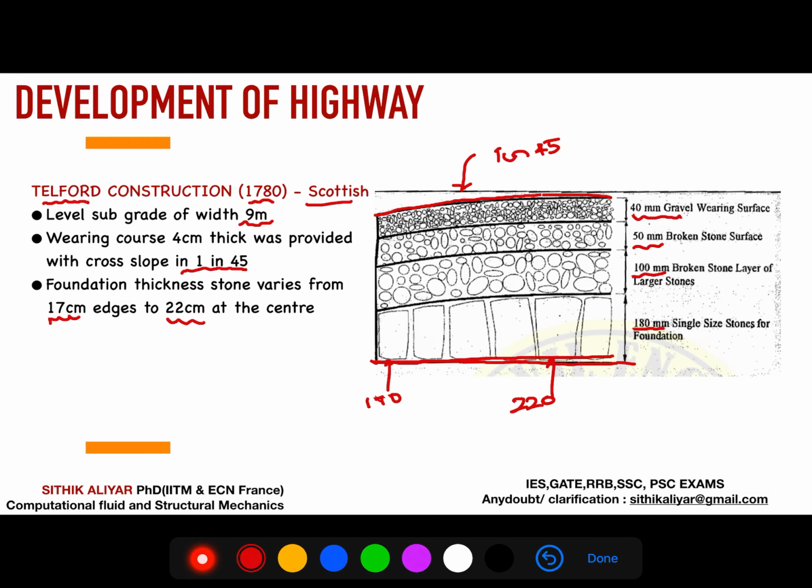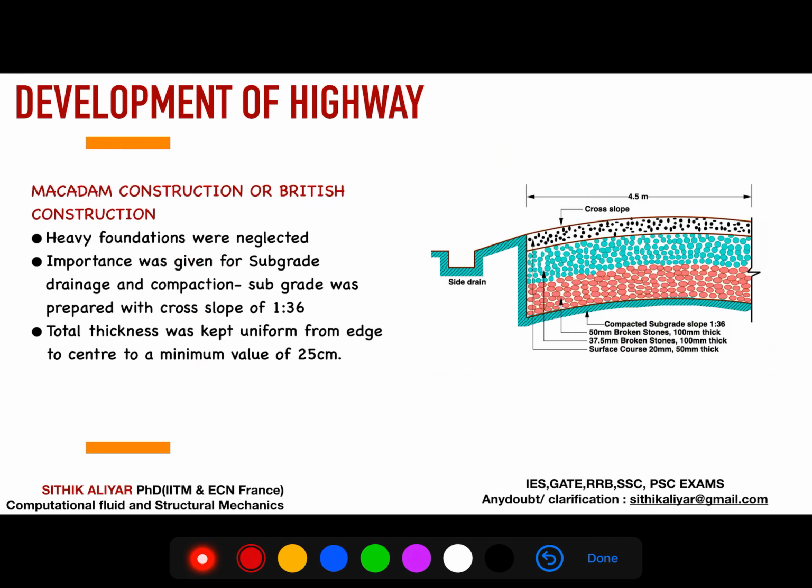Still we are in the same period as Trésaguet. Finally the man came, Macadam. He collected all the ideas of everybody who did this before, and Macadam is around, I think, 1800. He came after Telford and Trésaguet. I am thinking of the year, but I don't remember. Anyhow, this Macadam collected all the ideas whatever I said.